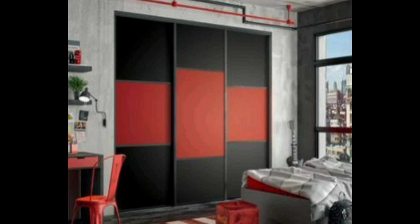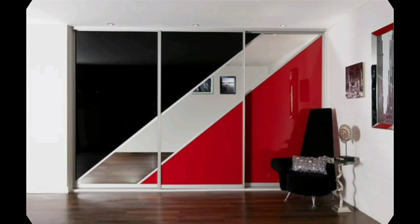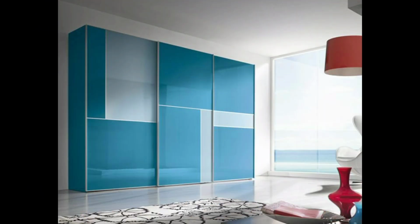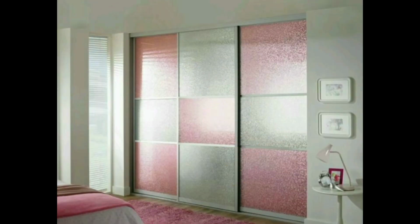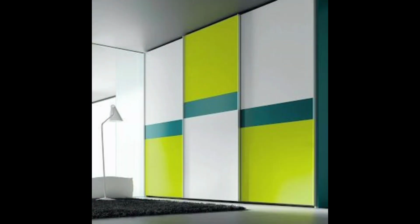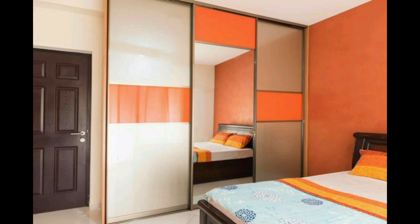To keep your hall clutter-free, wardrobes are one of the most important things in the hall or your living room. Cupboards designed for living rooms are an integral part of the interior decor today. The best cupboard designs for hall are beautiful and spacious so that the clutter is kept to a minimum and locating important items stored in the space is easy. In simple terms, to store your necessary items and keep your hall clutter free, you need a good size wardrobe in your hall or living room too, along with the bedrooms. It will not only provide extra storage space, but also create an eye-catching look with the modern sliding doors.